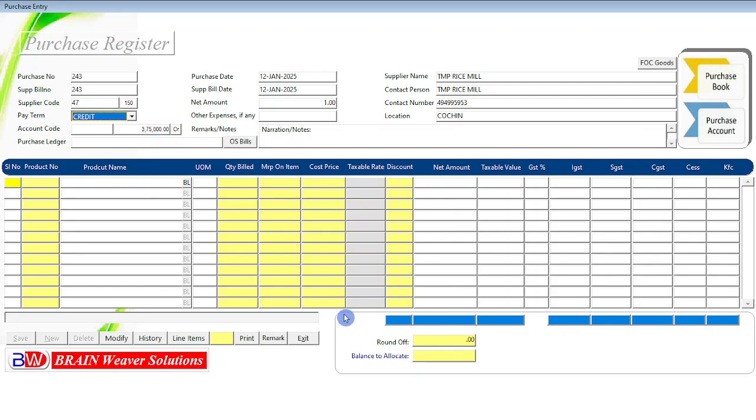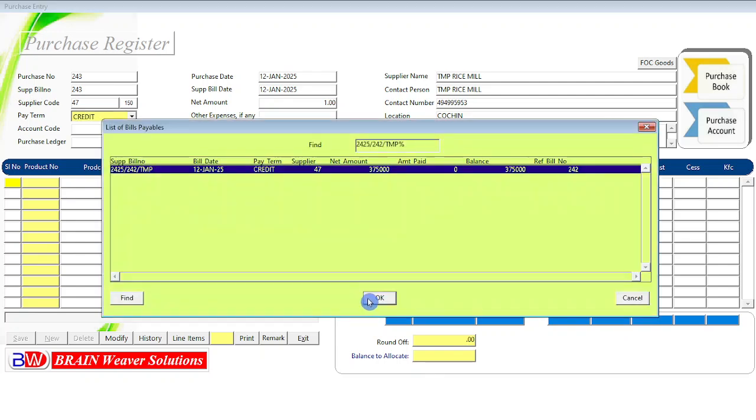If you want to see the outstanding bills, by clicking this OS bills button, the system will display for a quick reference how many bills are outstanding at the moment against the supplier we have selected. At the moment, the supplier we have selected is TMP rice mill.